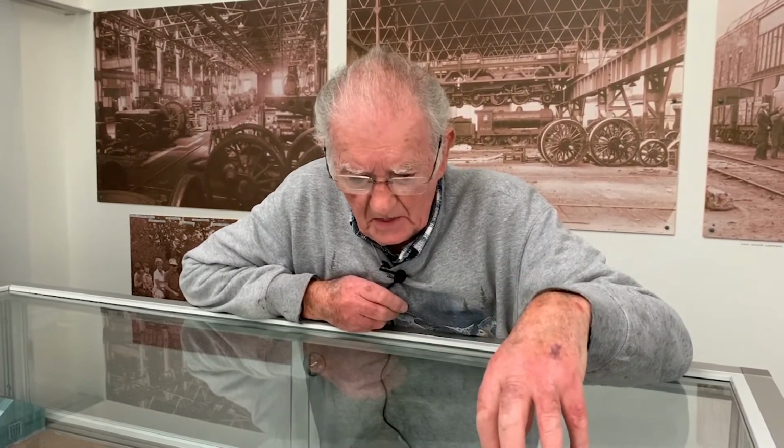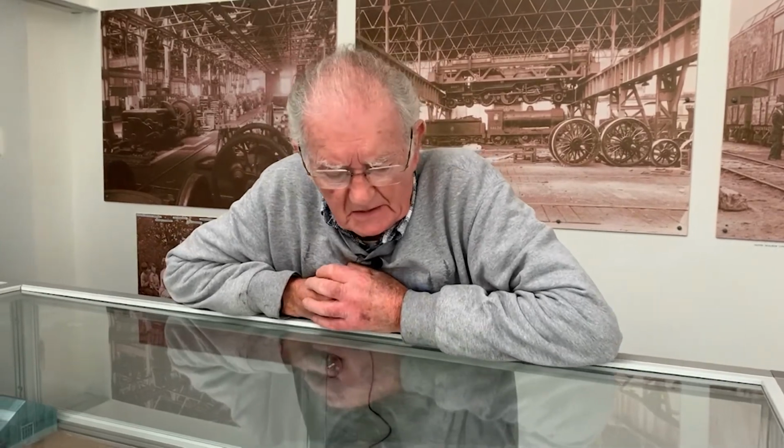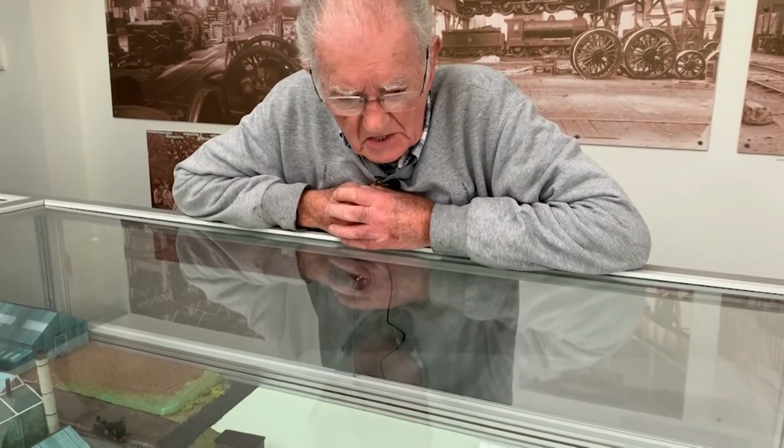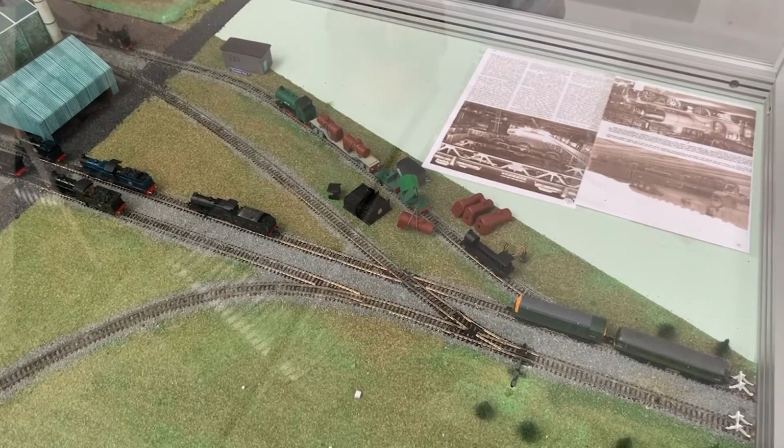The diesels, of course, we were unlucky that we fell heir to the MAN diesels, which were built by the North British Locomotive Company in Glasgow. They were experts in steam locomotion. Their engines were exported all over the world, but unfortunately, they used a combination of MAN diesel engines, seemingly ex-German submarine engines, and they seemed to be overrated for the work that they were doing, and we had a lot of problems with them, broken connecting rods, all kinds of problems. And eventually, we then moved on to Sulzer and English Electric.